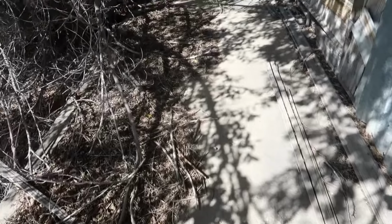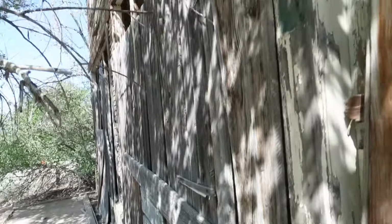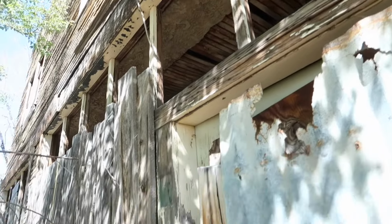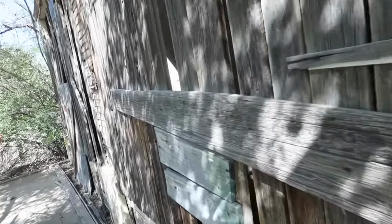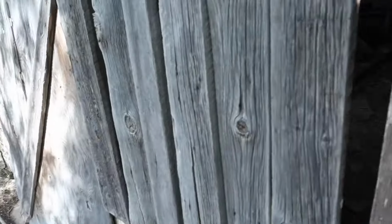You can see the walkway. It was cement, of course, and then they had steps coming up made out of wood to get on the platform, but all windows is what this was. They've got it boarded up now, but that last door that I was looking in, or window, was sealed up last time. Now it's just wide open. Just literally looks like it's going to fall down.